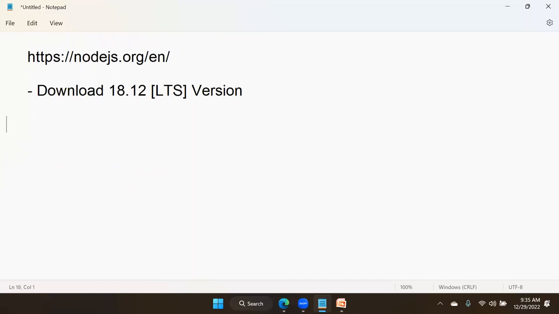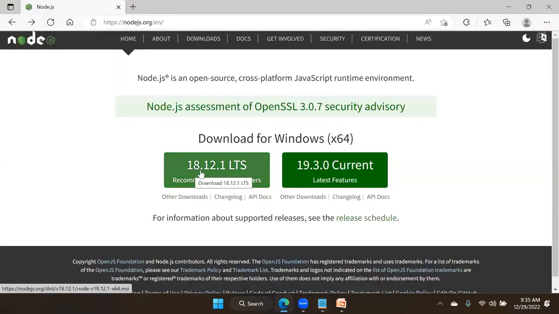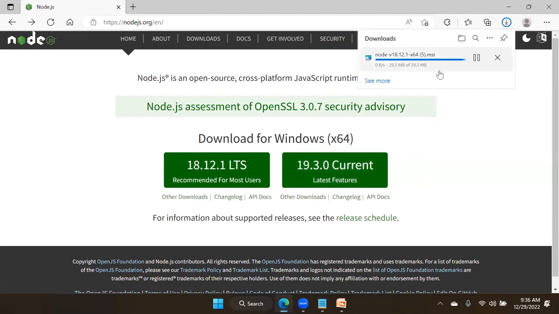You have to download that version. So here, once you download, I will click on this download of 18.12, and this download will give me a simple setup file here. You can see a setup file will come. And once the download is finished, you need to just start the setup and follow the instructions.